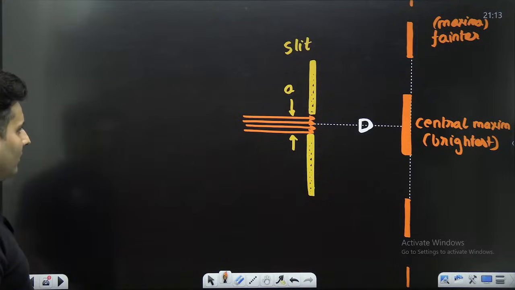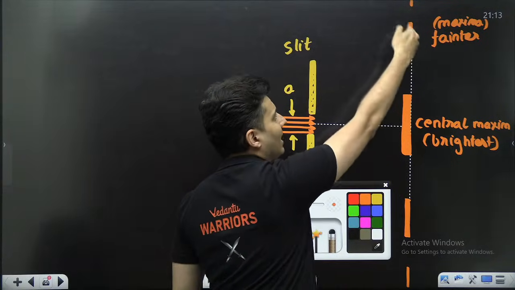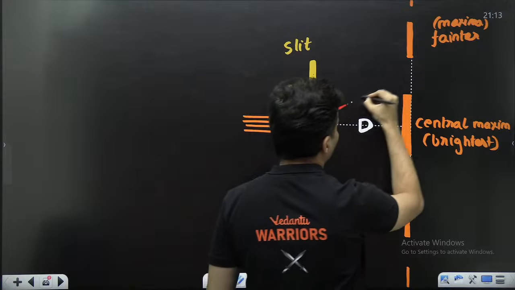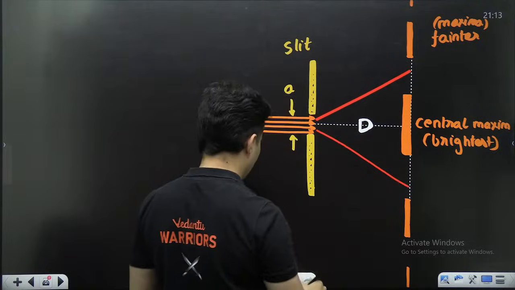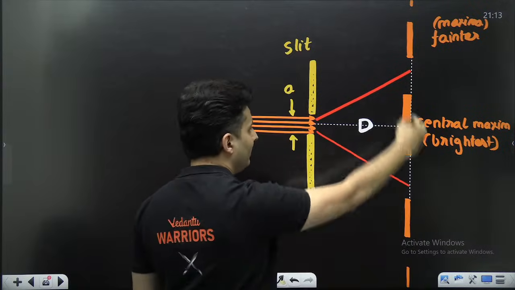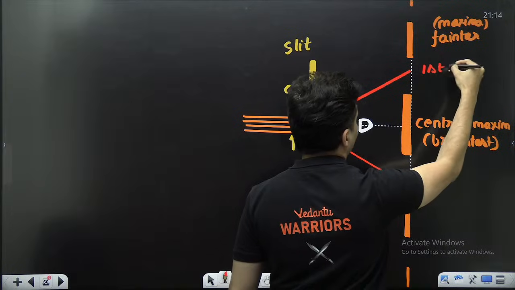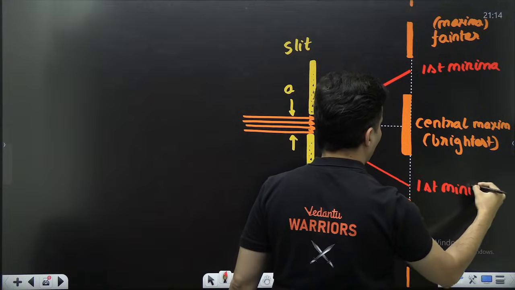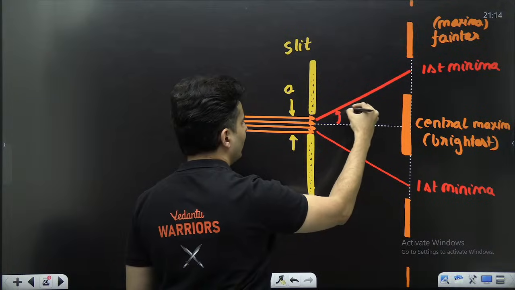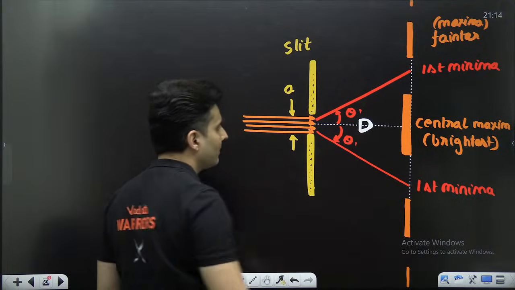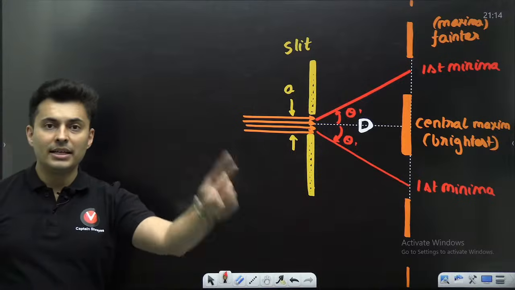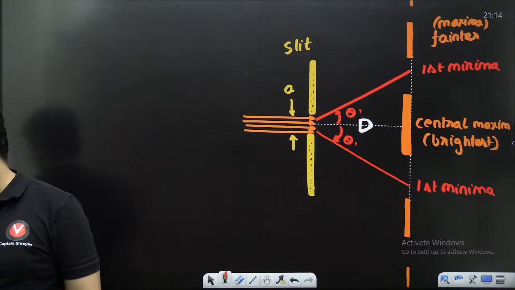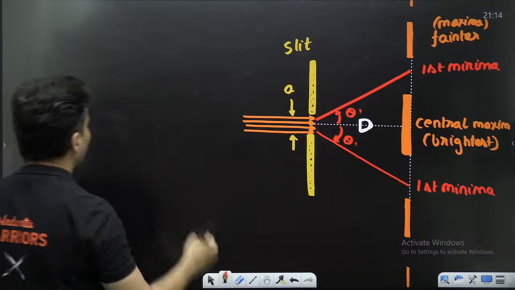Okay. Now moving back. Because they are not so visible, usually what you find is where the first minima occurs. This is where your first minima occurs. And that angle, if I call it theta 1 here or theta 1 over here, that theta 1 is the angular position of the first minima of what, guys? Diffraction. And the formula is as follows.